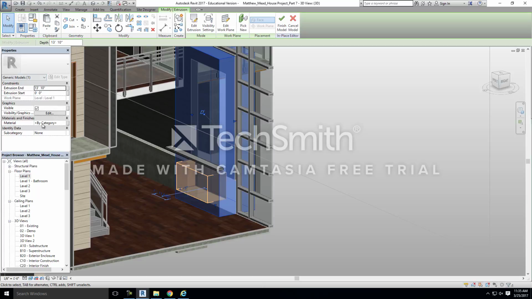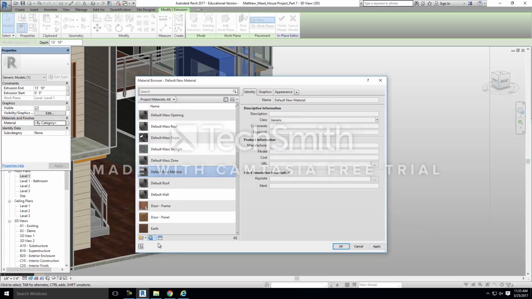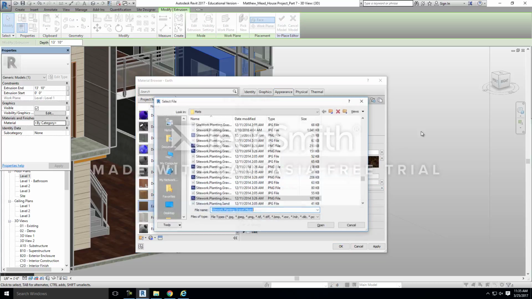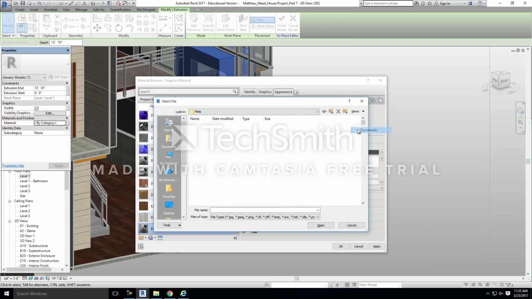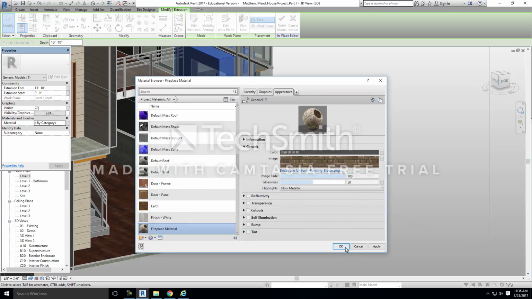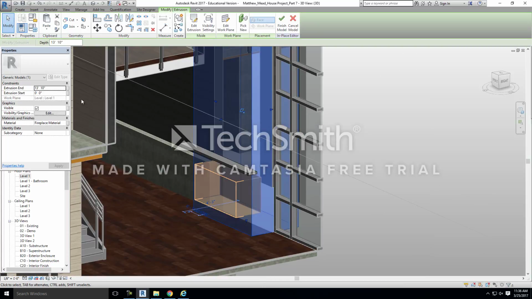Okay, so I'm going to start by creating a material for the actual fireplace. And maybe we make this like brick, maybe you make it stone, up to you. All right, so I'm going to call this fireplace material, appearance. Remember this little shortcut. All right, let's find something that works kind of good. I'll just use brick for now. It's right here, it's easily accessible. So I'm going to go ahead and go to open, hit OK. So right now the brick is super tiny. Remember, we have to change the scale of that.